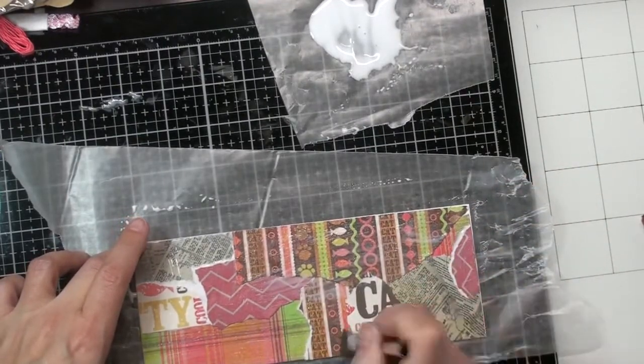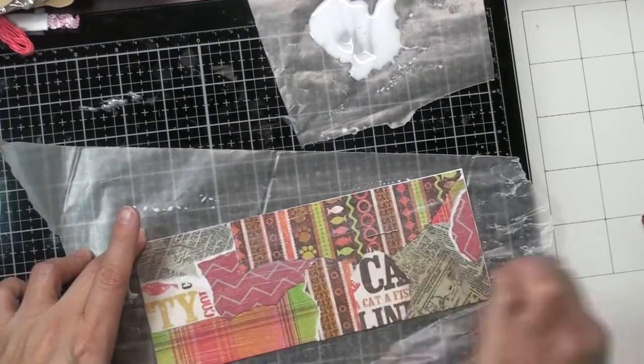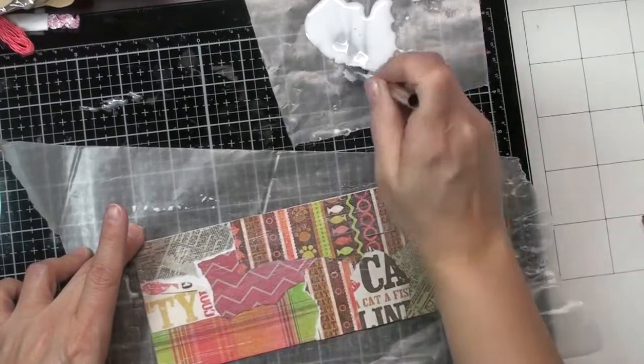I'm going to add the papers, gluing them down. And so I'm just going to let you watch this process with a little bit of music. So sit back, relax, and enjoy.